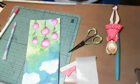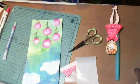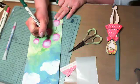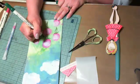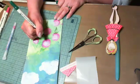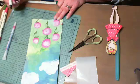And just to give a little depth to that, let's come back in with a little darker. This time I'm using the sharp end of the pen and just coming down one side. So that first color was peeled paint. This one is pine needle.